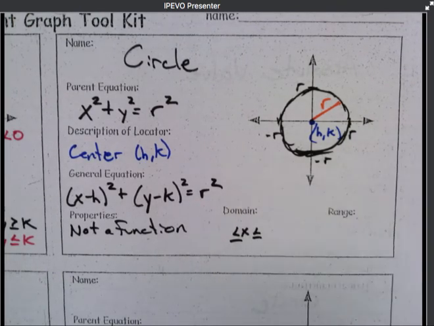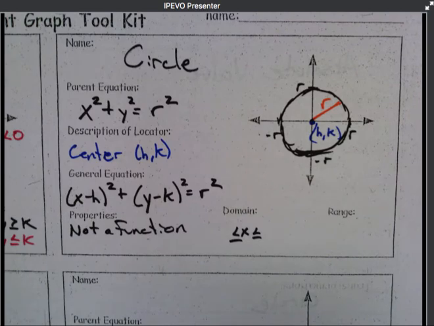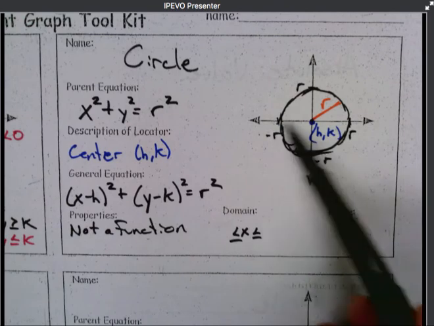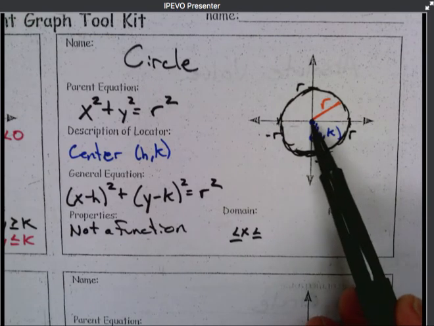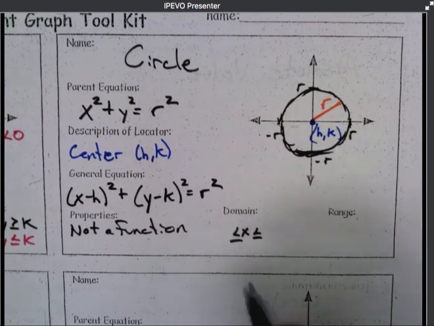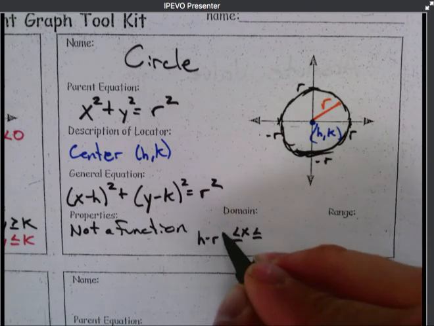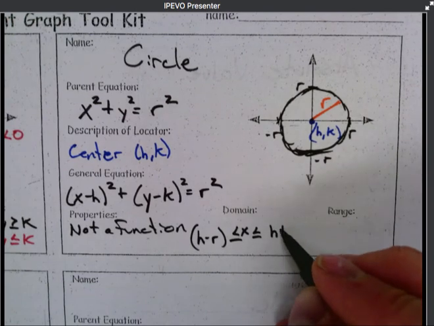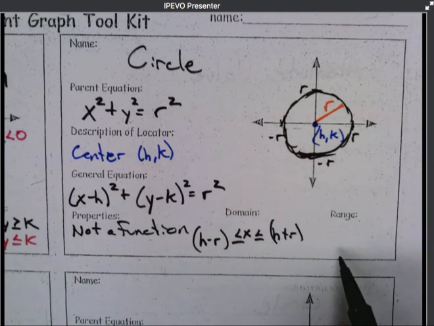So if I say, all right, so we're going to be less than or equal to x, which is less than or equal to something else. The left side is going to be the farthest most x value to the left. And that's going to be r units away from h. And so the way we write that would be h minus r here. And for this right side, that's going to be h plus r. That's how we would write our domain.